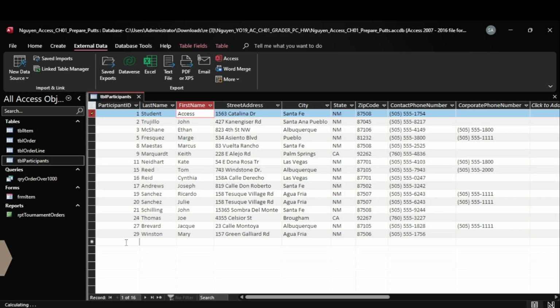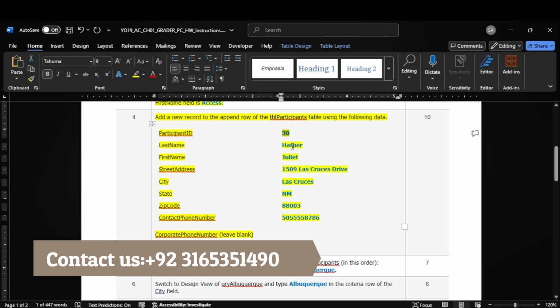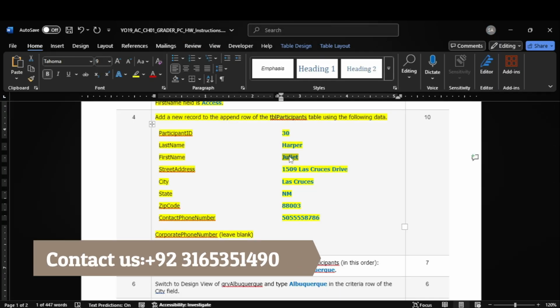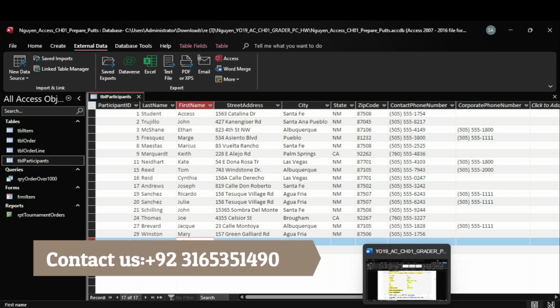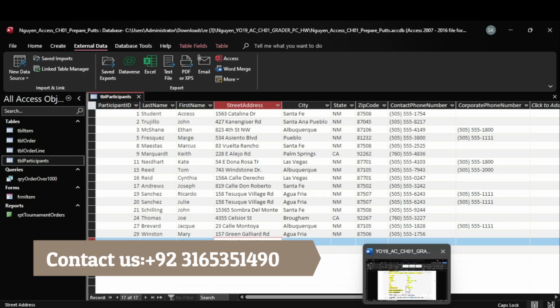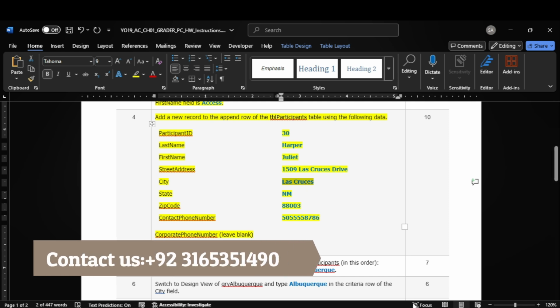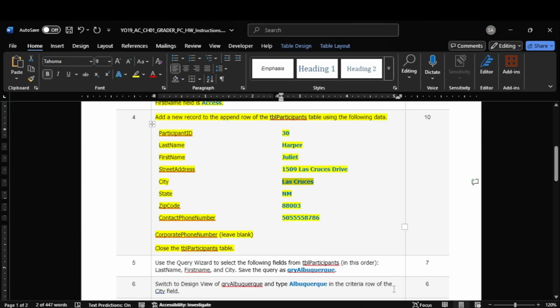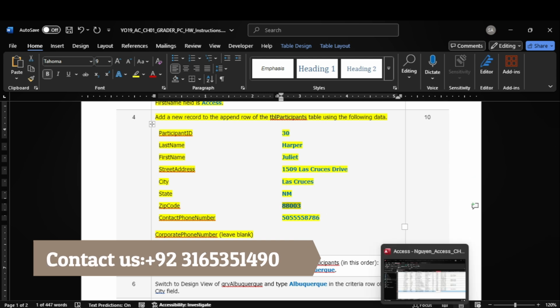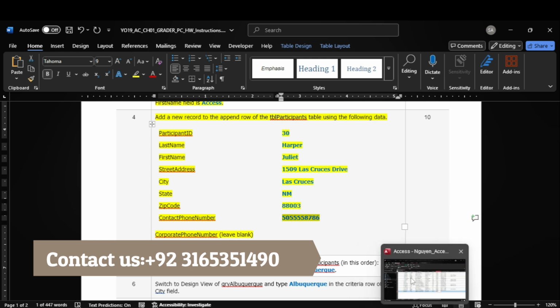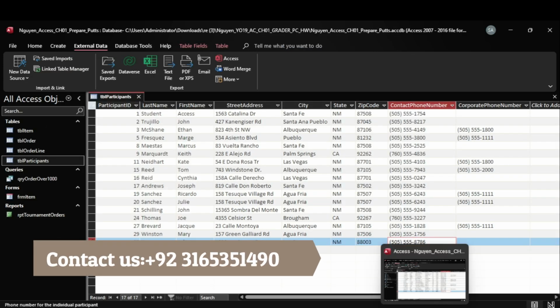So first it says 30, then second it says Harper, then third it says Juliet, then address, and then city, state, then zip code, and the last one contact information.